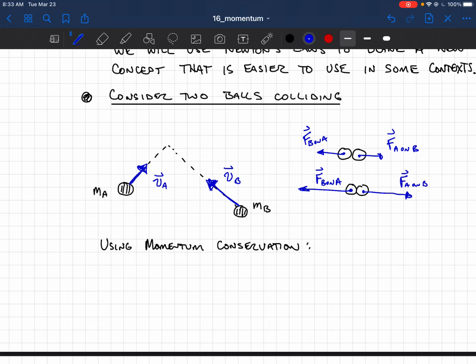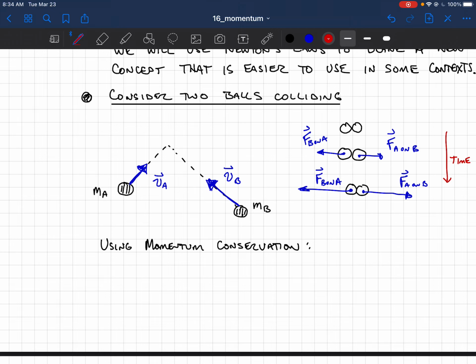And so as they come into contact, and maybe this is when they first meet, they're not even touching yet, and so there's no force. Those forces can change in their magnitudes as they come into contact. So what I'm doing is I'm just showing that time is increasing downward here.